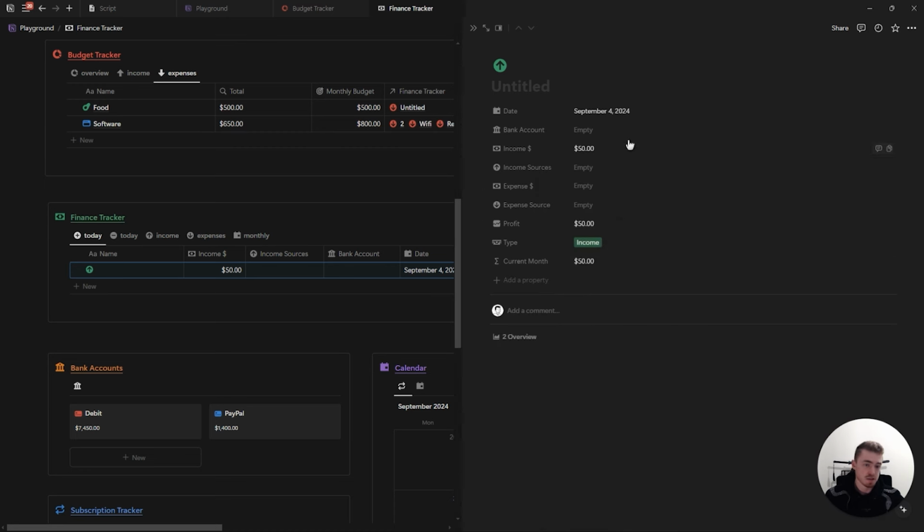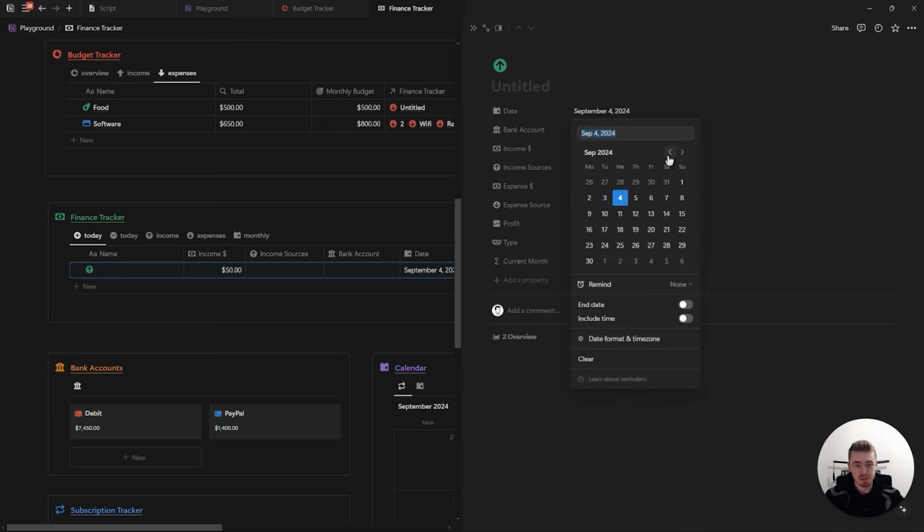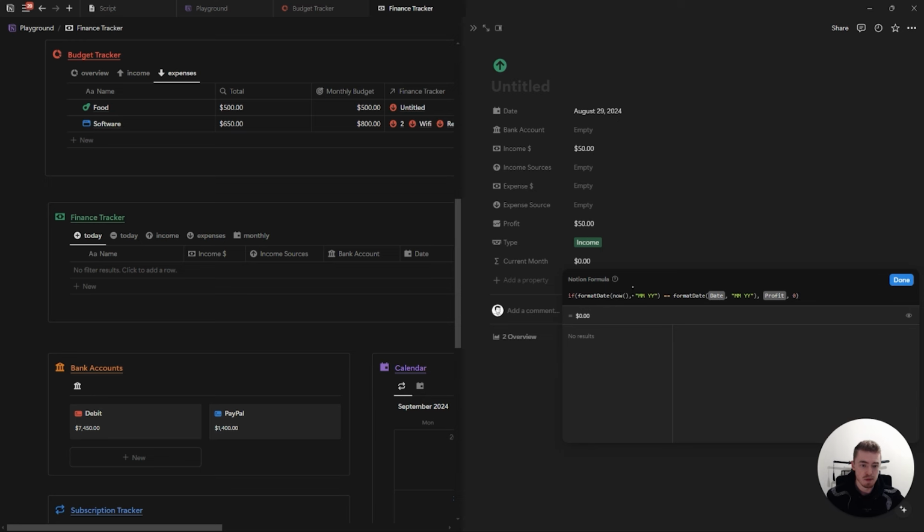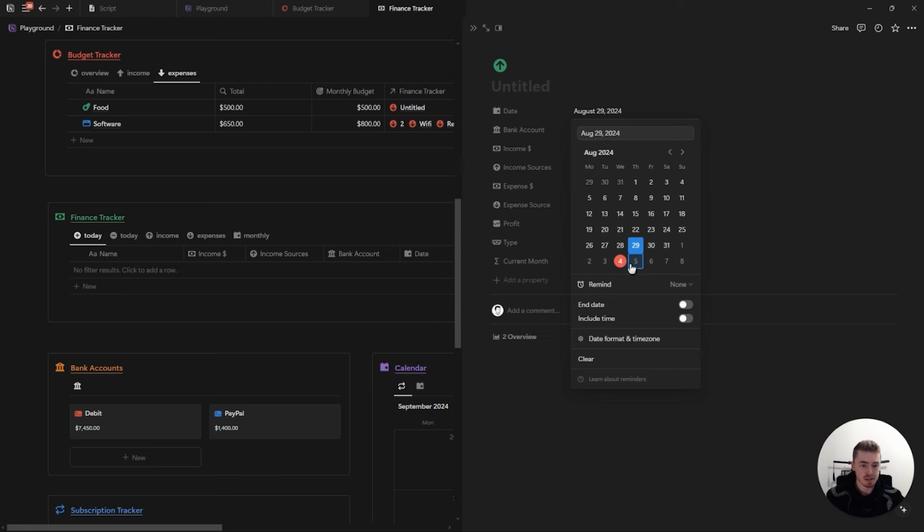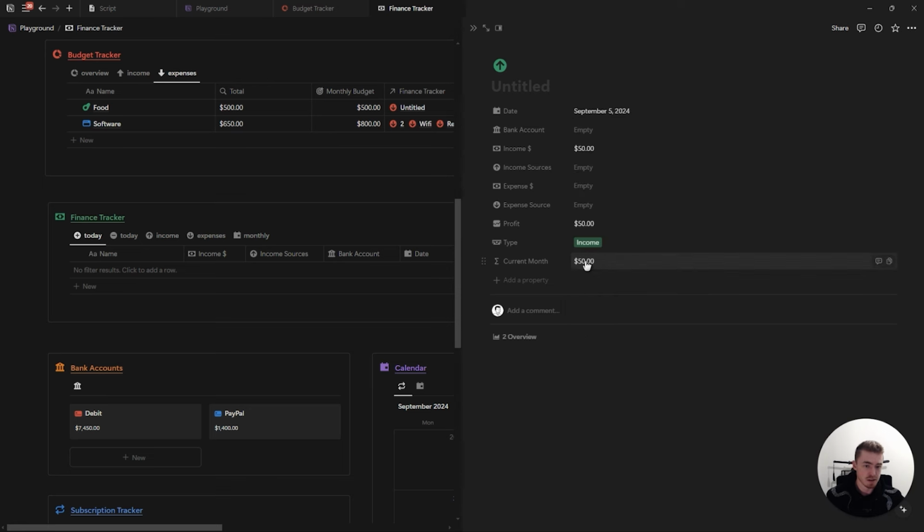And we also just want to go into the number format and change it to your currency. So if this formula works, then if I change this to a different month and year, so this can either be September 4, which is the same month, but if it's a different year, then it's not going to show. But we can also do it the other way around. So if it's the same year, but a different month, then it's also not going to show, because we're only using the month and the year for both of these. So for both the current date and time, and then also the actual date property on this one. So it needs to be in the same month and year in order for anything to show up here.